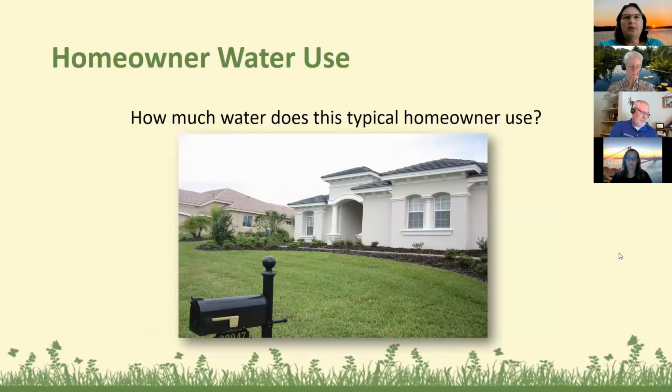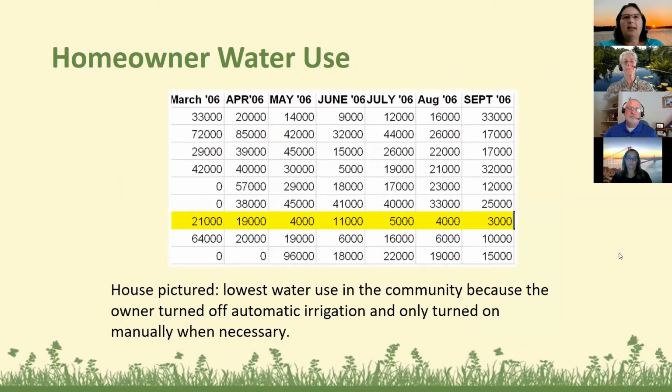So how much water do you think this typical home uses? You see a lot of turf, and you hear a lot of talk about turf uses so much water. But if you really look at the neighborhood and look at that particular home, highlighted in yellow here, their water use, and then you can see the rest of the community, nearby homes. That home actually used less water, and the reason is they were turning their irrigation system on and off as needed, instead of just relying on the timer to run the system 3 times a week.